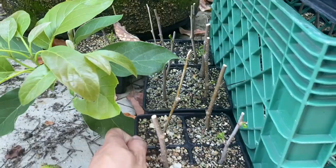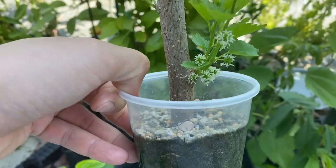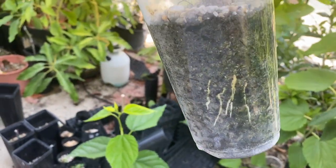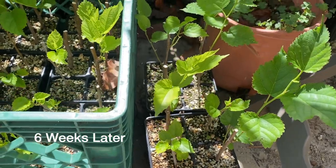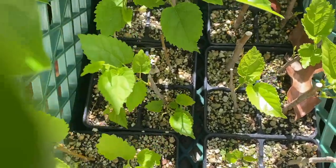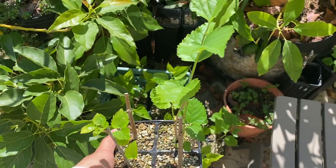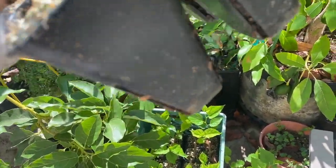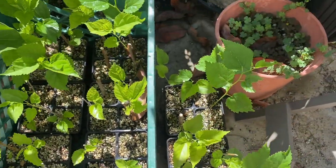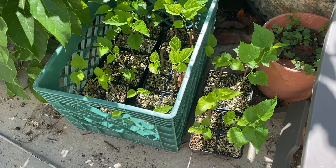These don't have see-through containers so we can't tell. The ones with green growth are all basically successful at this point. I'm not seeing any roots, but I don't think they could sustain at this point without any roots. I'm going to let them grow in here and then I'll pot them later on once they fill out in the four cells.